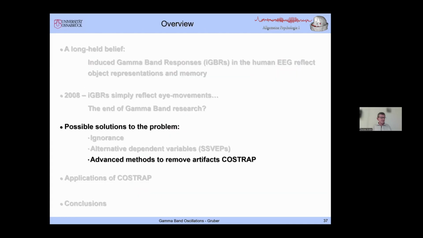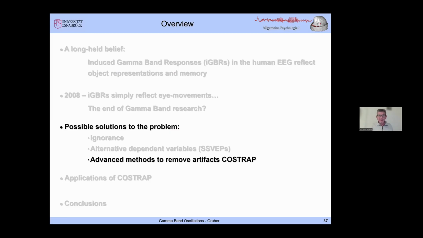And so we have also done other steady state studies on explicit memory, but I have no time to talk about that now, and it's not a steady state talk. In the last part of my talk, I want to talk about another approach to deal with this problem of the miniature saccades. This is a method, an algorithm, which we have proposed to remove this artifact, this saccadic potential. How can we remove this potential from the EEG so that we don't have the problem anymore?